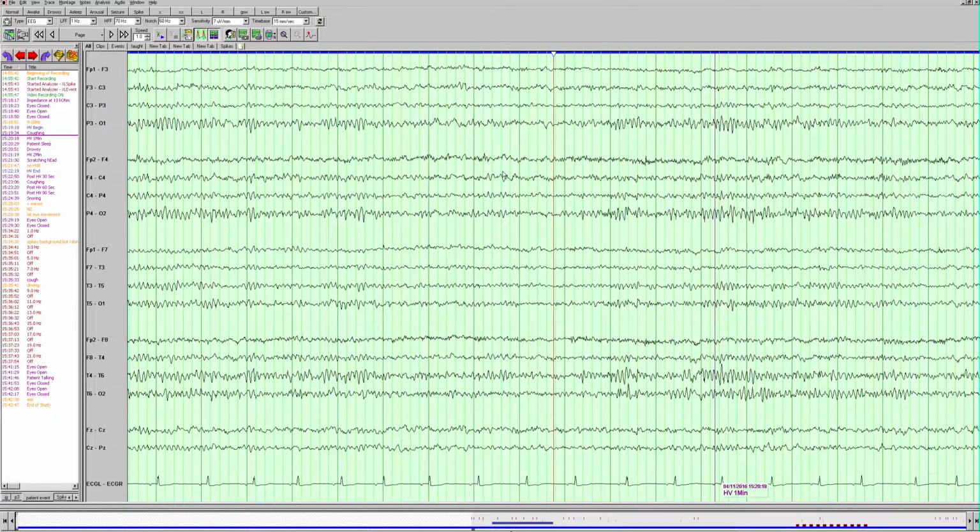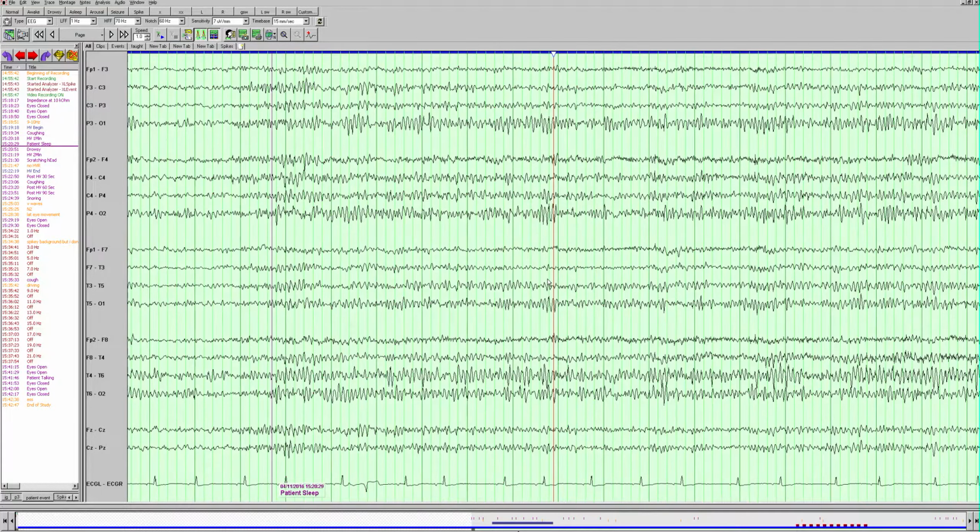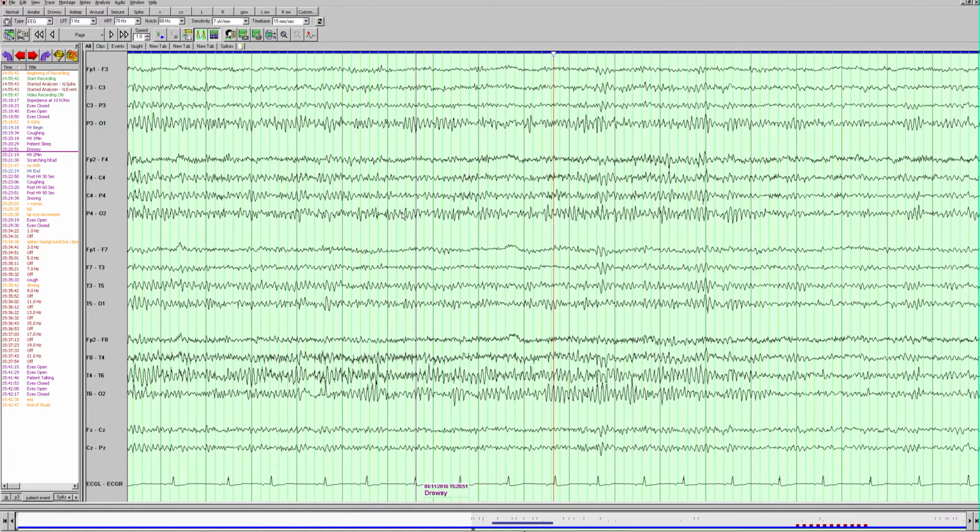Now here we see a little bit of a change. This is not from eye opening or closure, but the background, we lose that nice background activity here, and we lose the frequency amplitude gradient. This is drowsiness, so the patient is momentarily drowsy here. The patient's also hyperventilating, which we can't really tell just from looking at the EEG because there's no change. And interestingly here, the tech wrote that the patient was asleep, but we know that's not true because here's the awake background.